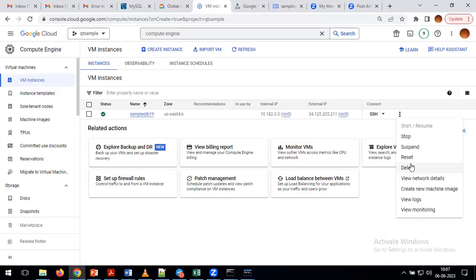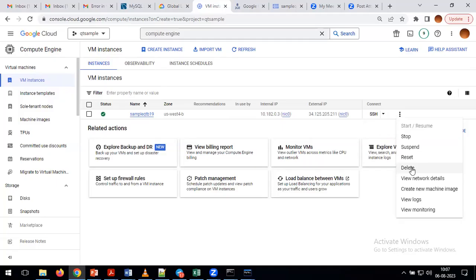Coming to stop, are we deleting the machine? No, we are just stopping the machine. But what about delete? You are removing the machine permanently. Depending on your convenience, you can either stop it or delete it, but you have to do at least one of them. If it is continuously running, it is going to charge more. That's the reason to either stop it or delete it. If you ask me, I suggest: please delete the machines after completion of your practice.